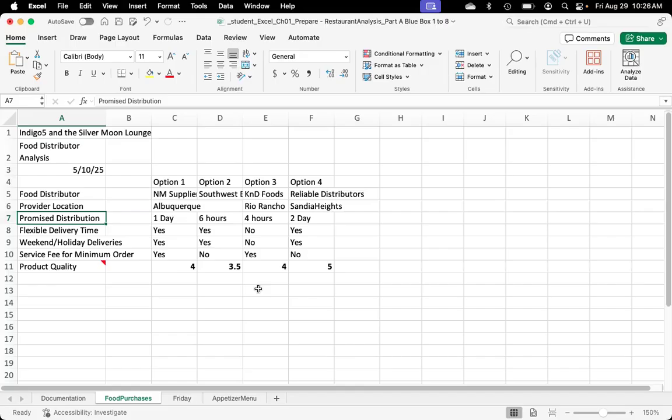If you hold down the FN key and hit F2, you'll notice you've now entered the editing mode. It puts you at the very end of the cell, and I'm just going to hit space, capital T-I-M-E, and go ahead and hit enter. We've now been able to update to reflect that appropriately.